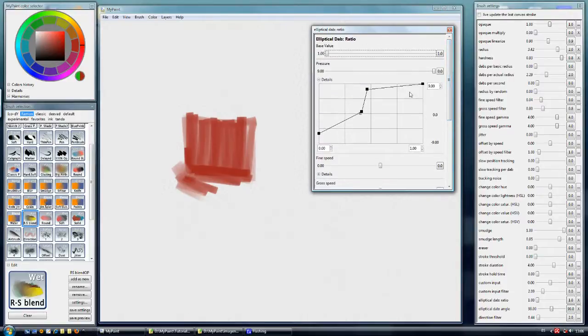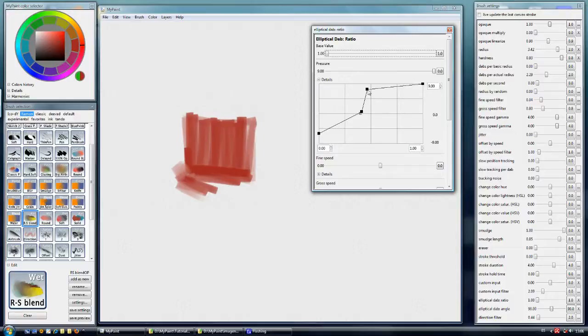Here we are telling the software that with low pressure we have just a slightly better round brush, and there is a point here where we increase dramatically the depth ratio.